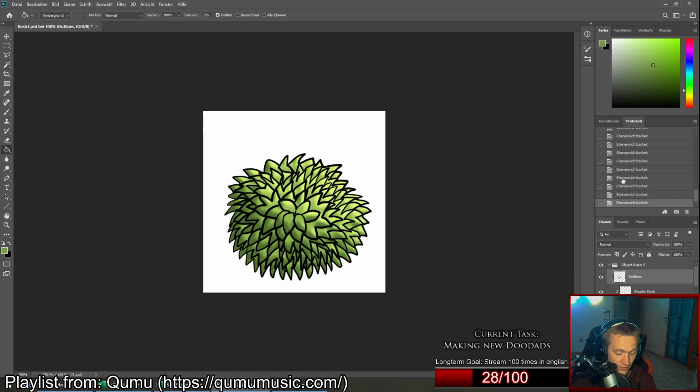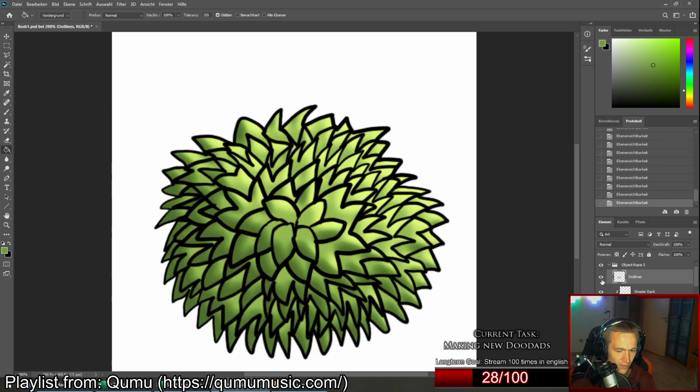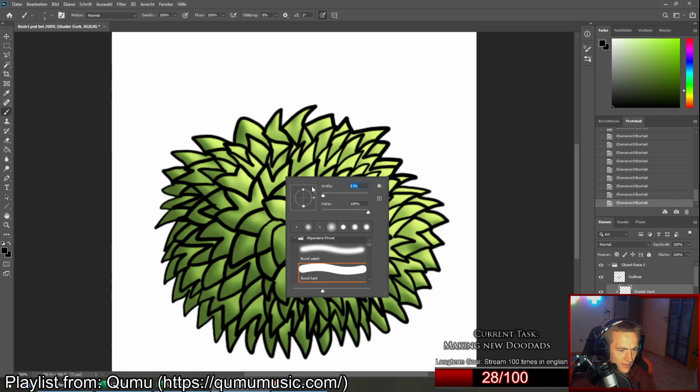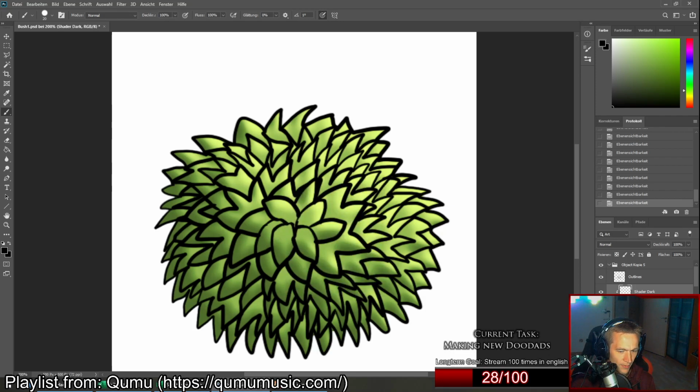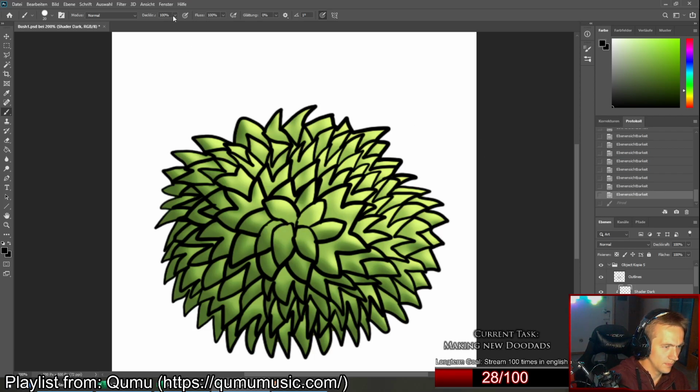Now we can just make this into a bush in the background, and we can still shade them a little bit. At least the leaves in the foreground should have a little bit of shader, so that they look a little bit more realistic. Let's put the opacity to 15, so that we don't apply way too strong colors.